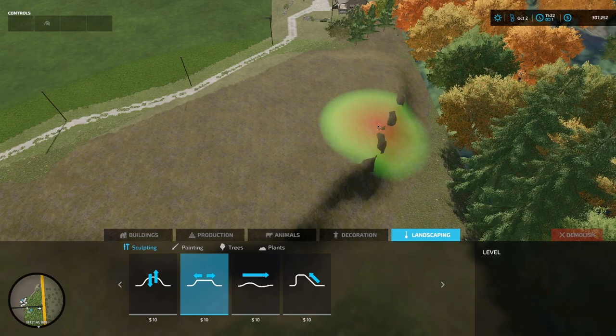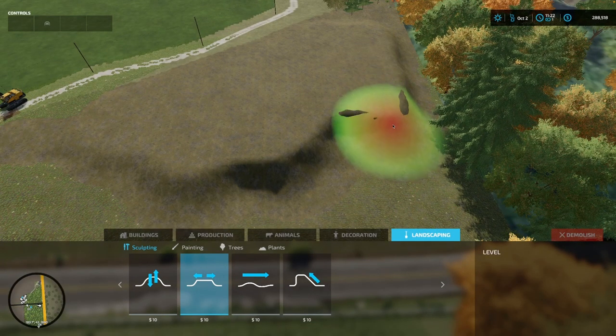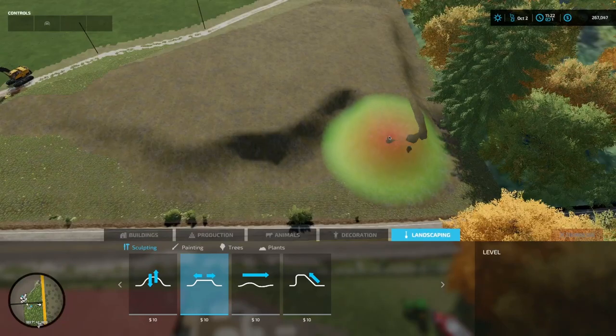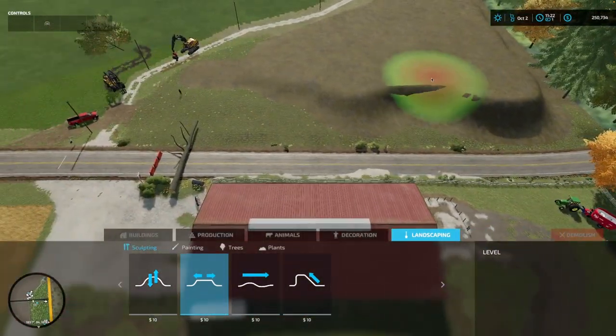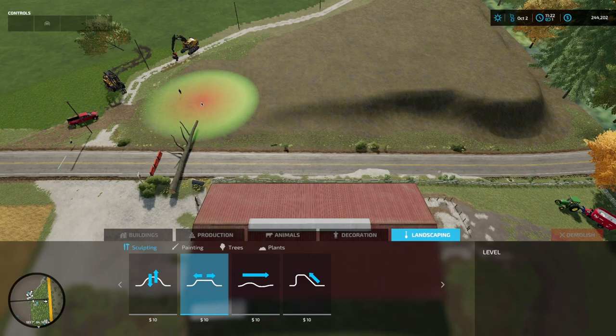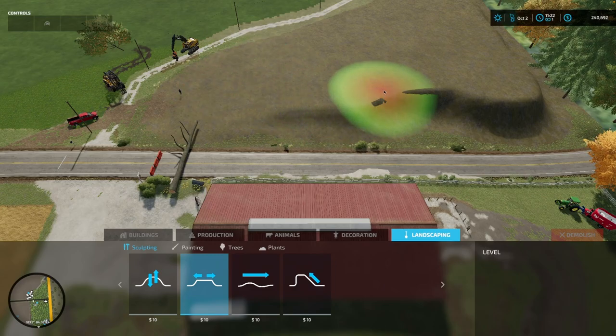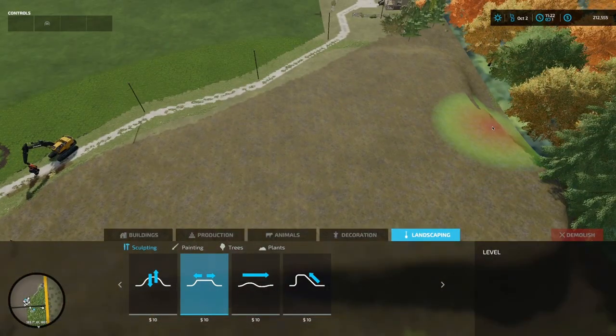I've got a pretty soft brush here because I don't want it to be harsh. I think I'll probably come back in here and soften it out. But I want to make it so that the road slopes down and away from this area of the farm that I'm building. And I'm going to go right up to the edge of the map right there.